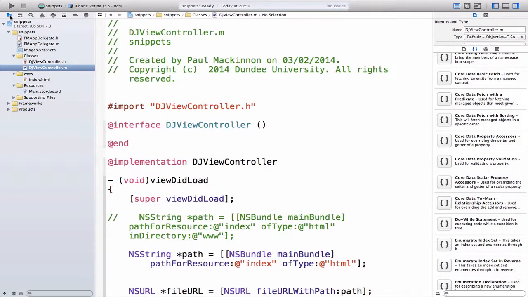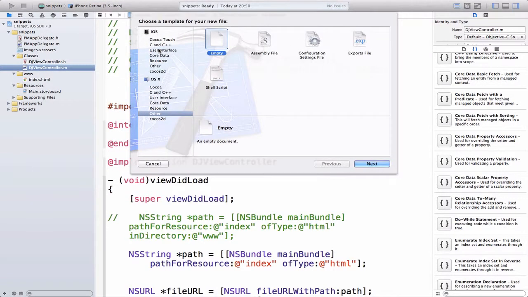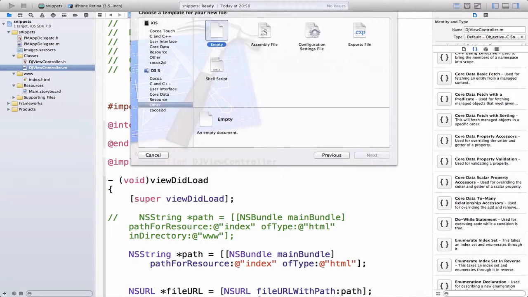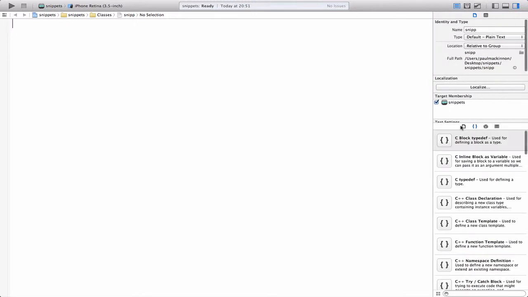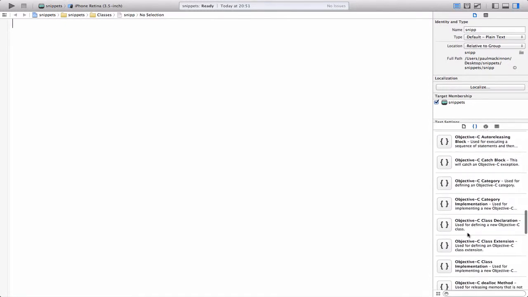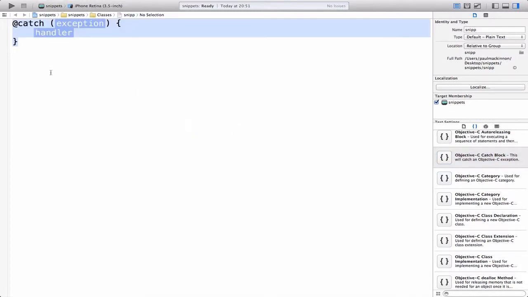So what I'll do is I'll make a new empty file, and just to show, for example, how a code snippet works, you just drag and drop the snippet into your code, and these bits here you then replace with the custom code.